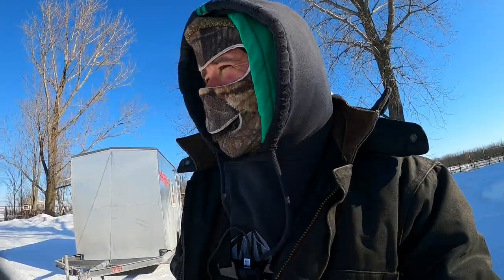We definitely got the cold weather that we wanted. It's like 5 degrees right now and windy — it's pretty crazy to get out there right now. But as long as you dress for it, I'm not going to spend all day out there, just a couple hours to get an idea how it looks. It is cold and this is what we wanted, but you got to deal with it. You want the cold, it's going to be cold.